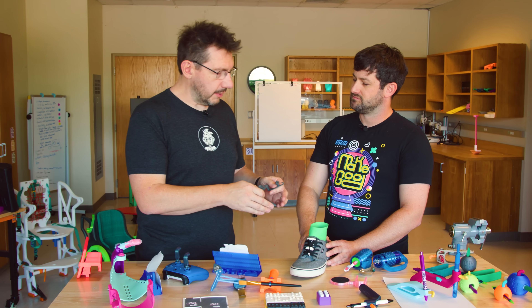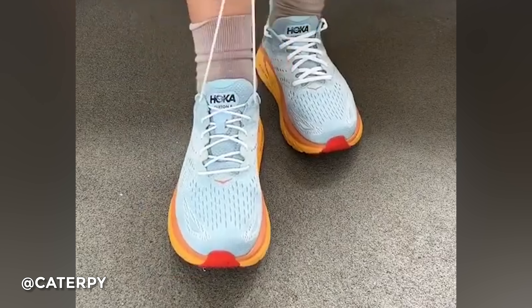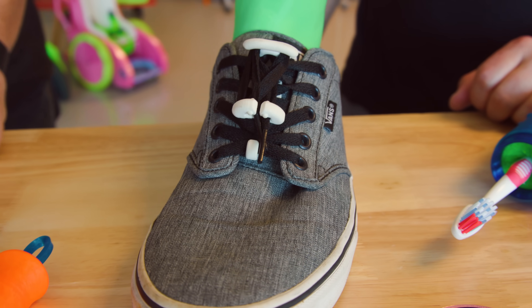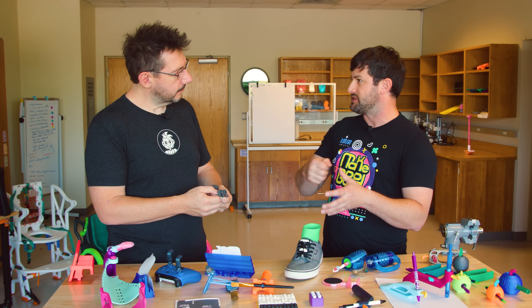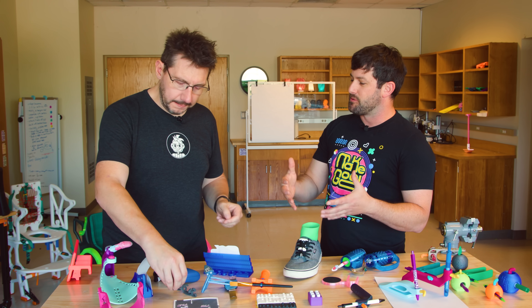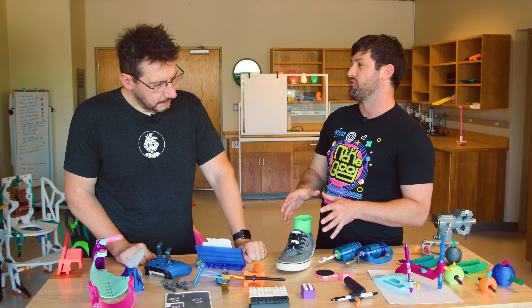There are commercial aftermarket laces available — producer David has speed laces — but they still require two hands. Laceable adapts to any shoe without having to relace. You can adjust them: if you pull tight they're secure, but you can also make them loose and turn any shoe into a slip-on. Ultimately we want people to keep the shoes they like. People like their Nikes, they like their Vans — they deserve to wear those shoes. This is really a way to adapt what you already have, especially for people who find themselves suddenly disabled.